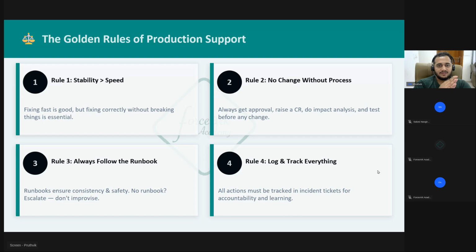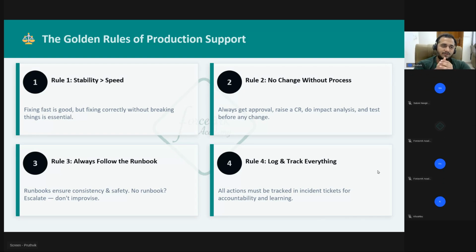And the third thing is, we always have to follow a runbook, right? So what is a runbook? A runbook can be of two things, right? One major use of a runbook is when you are having a deployment planned for all of your fixes. You need to have all your components listed down and all your stories listed down along with those components on what is going live as part of that release, right?